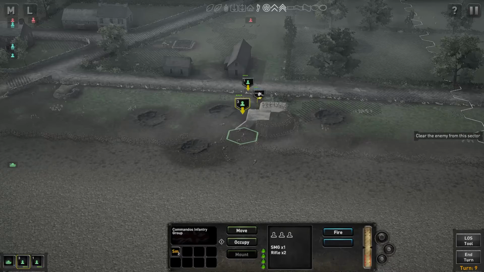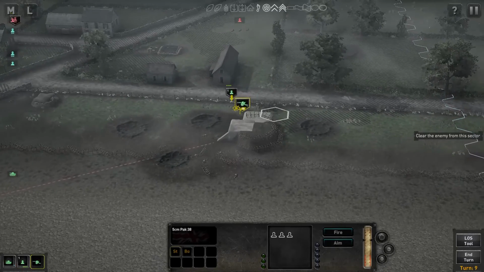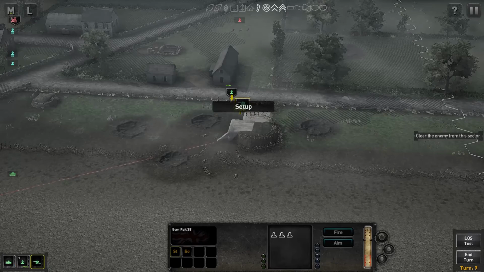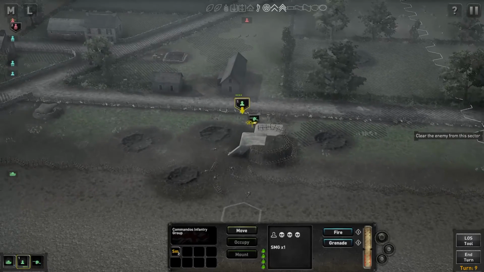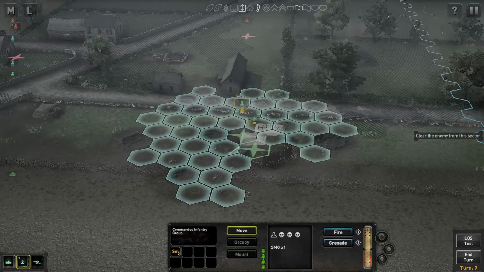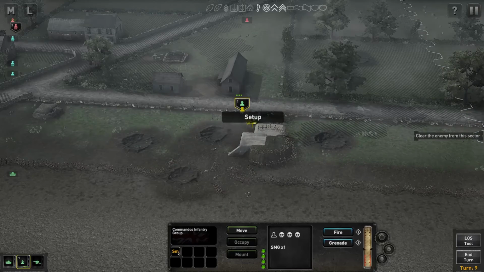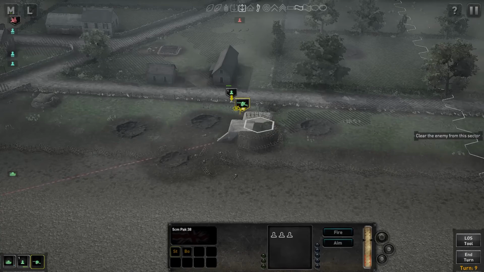Right, so can you three occupy the set up? What? And you move into there as well, son. Why aren't you moving? I just want you out of the way. Company's not moving. Set up. Go on. Can't hear what they're saying. I need to turn my sound up a bit. I can't hear them. Oh, have I used up all my points? Okay, end my turn.